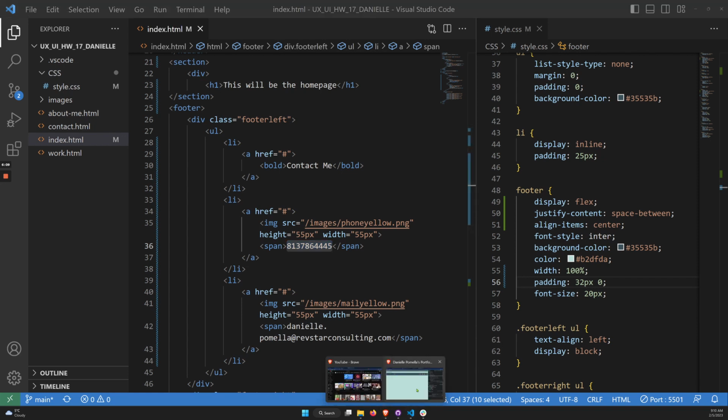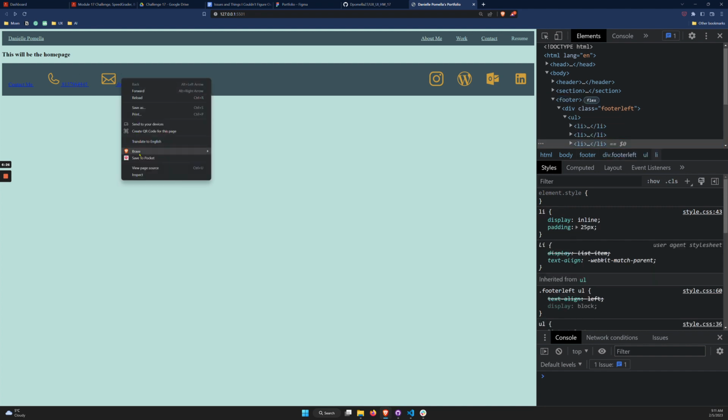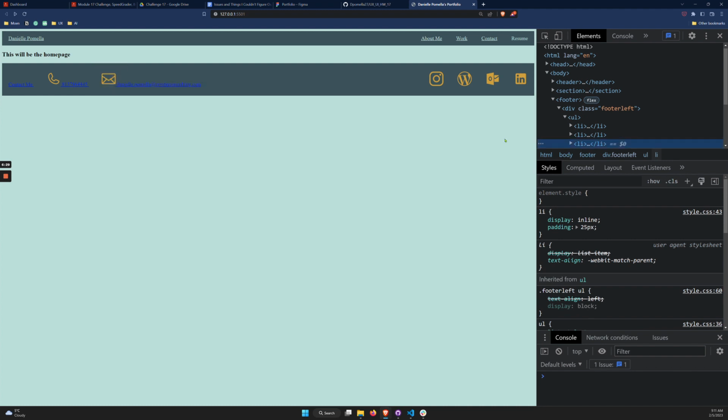So let's see what we have right now. Okay, so now this got blue because I had added a link in there, and they're already fairly aligned. So let's see what we can do to push them in the middle a little bit. Let's right click and see what's going on. When we hover, we see that now they are sitting on the bottom of the UL, which is nicely centered. And now the only thing that we actually need to center are list items within this unordered list.